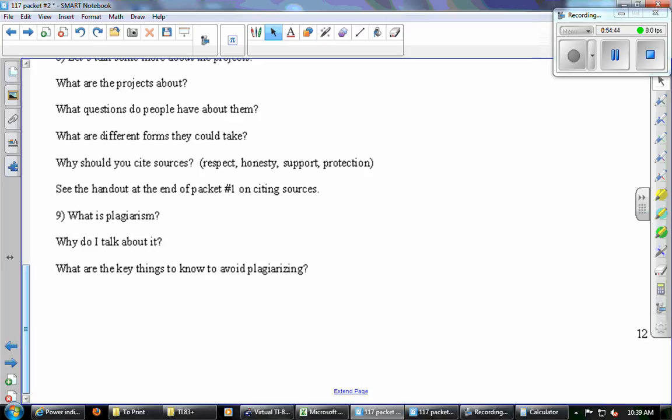But it basically just says, are you using somebody else's words? If you're using somebody else's words, what do you need to do? You need to cite it. It is clear. Suppose that you take somebody else's idea, but then you paraphrase it. You put it into your own words. Do you need to cite that? It's somebody else's idea. You do need to cite it. Even if you give a summary of some other source, you need to cite, okay?